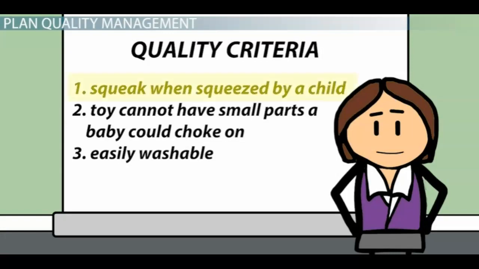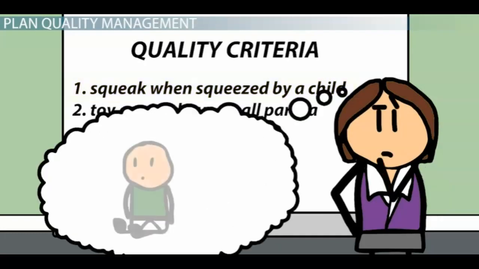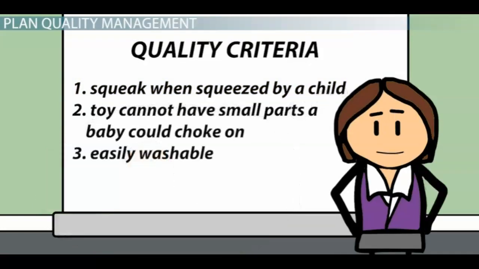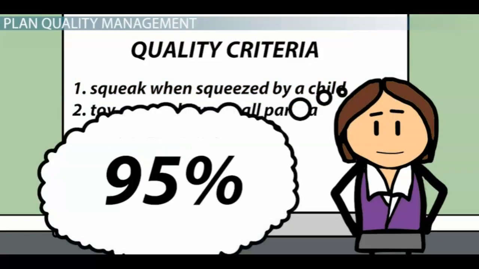Our first criteria is that it squeaks when squeezed. Let's keep it simple with a yes or no measurement. However, some babies are stronger than others, so a weaker baby might not be able to make the toy squeak. For our quality standards, we'll ensure the toy squeaks 95% of the time.